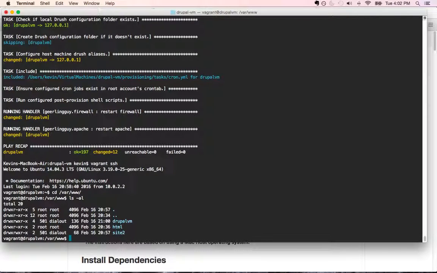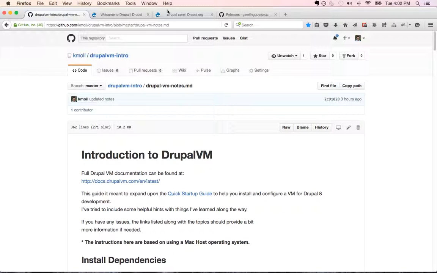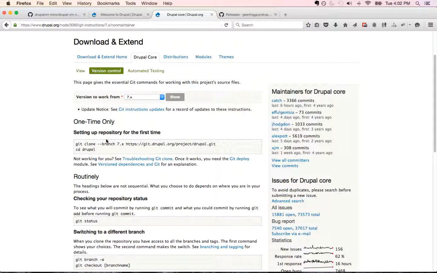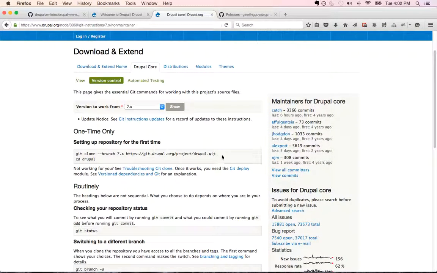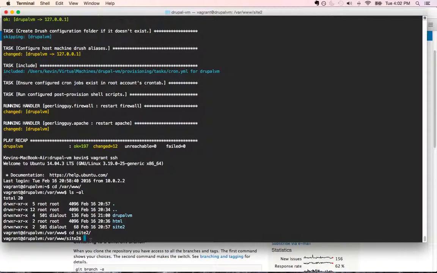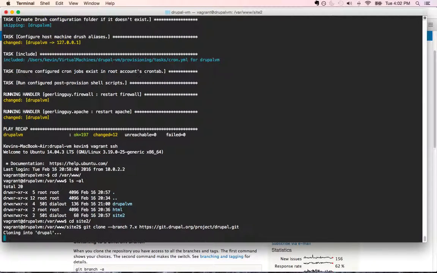All right, so let's walk through installing, say, a Drupal 7 site here. Let's go into site2. On Drupal.org, you can find in the documentation how you can clone Drupal 7 by using Git. So we're just going to copy this code here and clone.